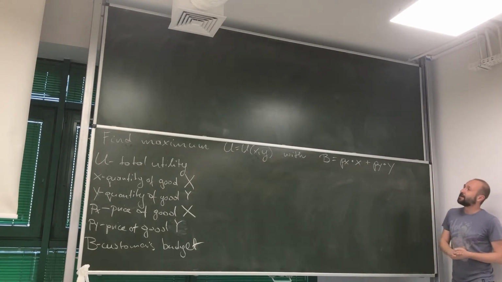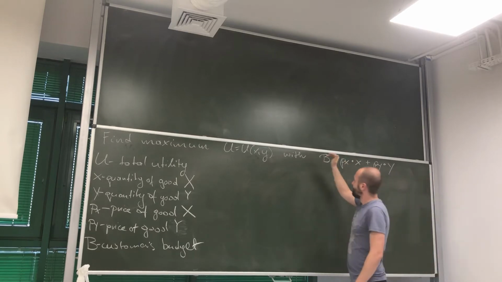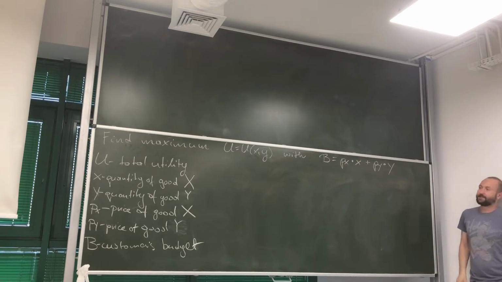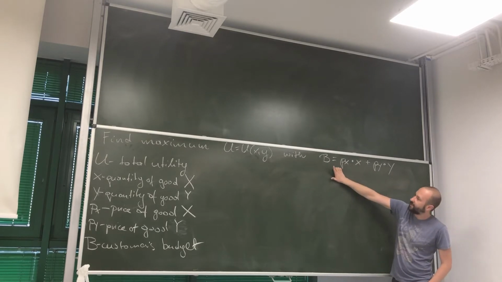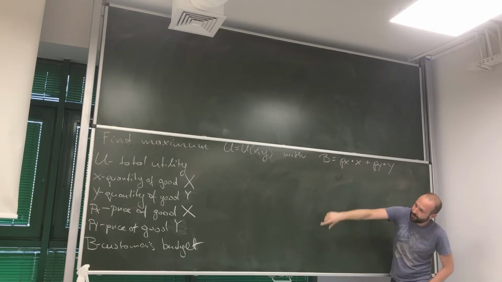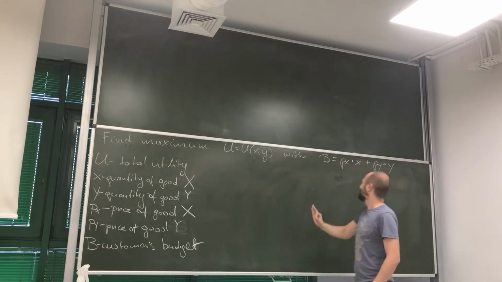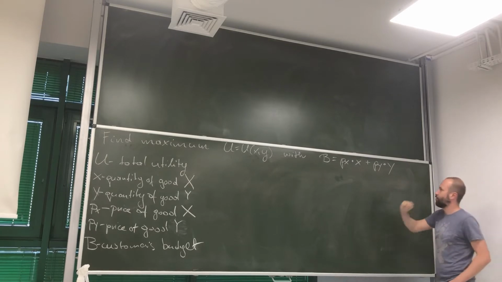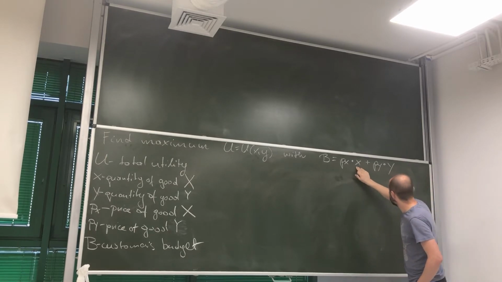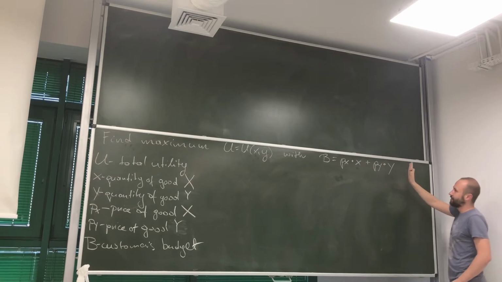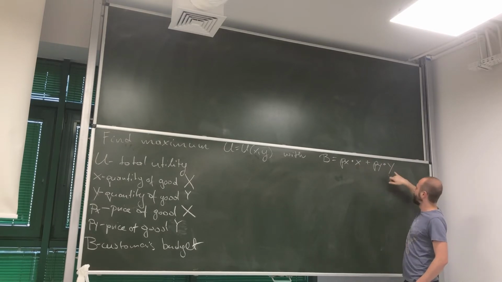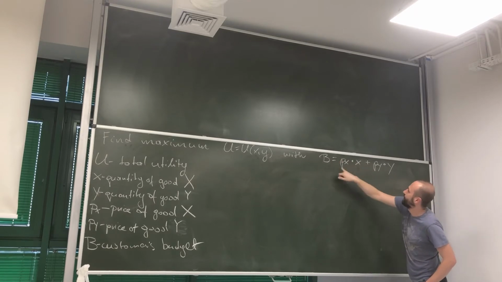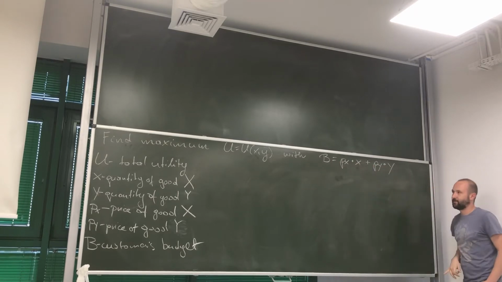And then under a special condition, under the constraint that tells us that the customer has a budget B, right? And the customer will spend his or her entire budget on either good X or good Y, right? And those are the quantities of those goods. And of course, given the prices of these goods.